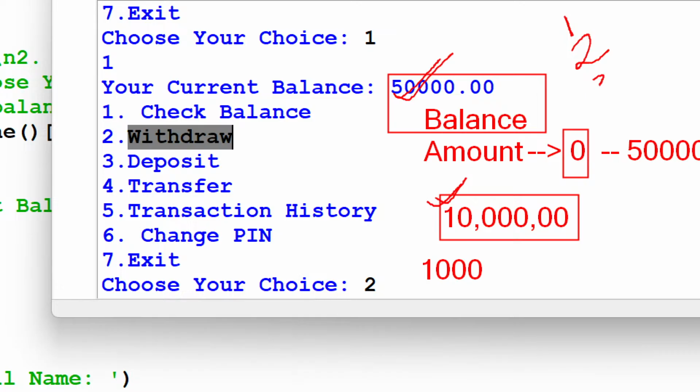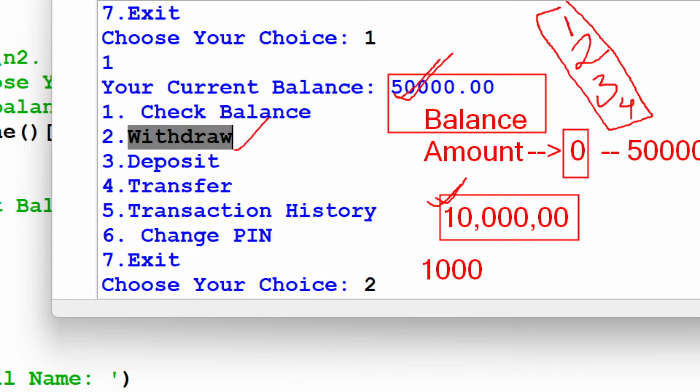And then one more: it should be multiples of hundreds only. These 4 conditions I am going to apply when you choose the withdraw option, guys.